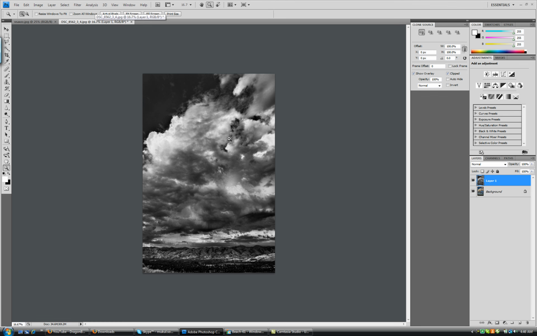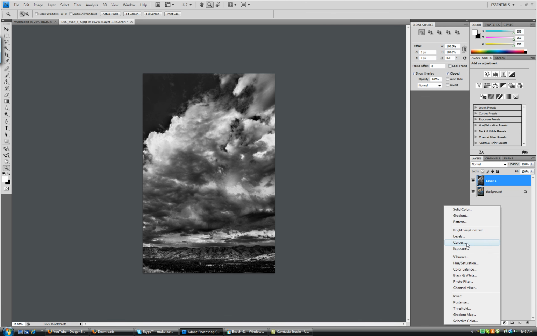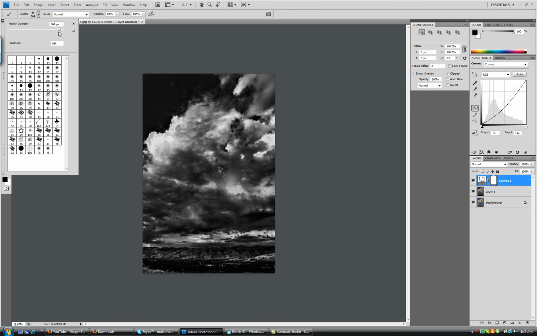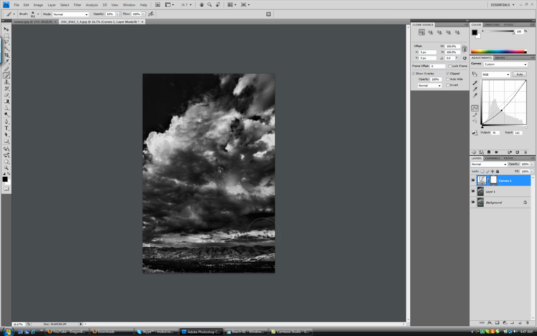Now just a couple more things, just to let you know that that's not the end of it. If you want, you can take it a step further by going to the adjustment layers and selecting curves and pulling the curves down a little bit, and there you can see it becomes a little more dark. And if you don't want the darkness to be applied all over the picture, just make sure that your curves is selected. Go select a brush and make sure that it's black. Take it to your desired size and just run the brush over, and what you can see is that it's masking out.